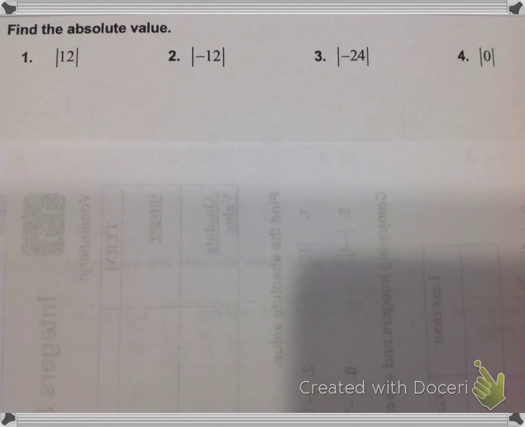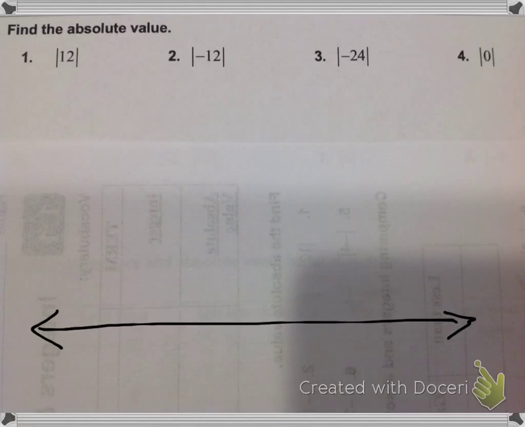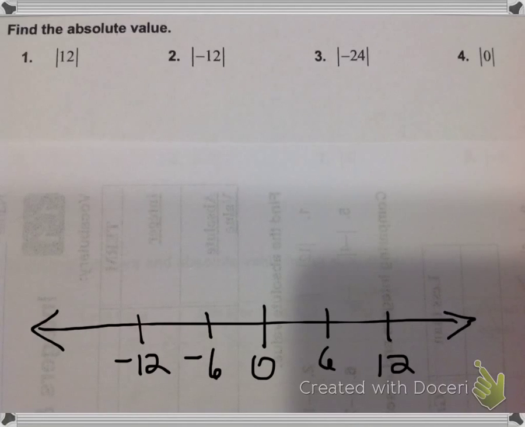Okay, looking at your next 8 examples. The next question is asking you, you're finding the absolute value of all 8 of them. What is the absolute value of 12? How far away is 12 from 0? Okay, so there, I'm gonna put a number line on here for you, and if you have room, you could do this, and I just want to show you why. Okay, let's say this was, I don't know, we'll go 6 and 12 here. And then I'm going to go -6 and -12 here, just counting by 6s, okay?